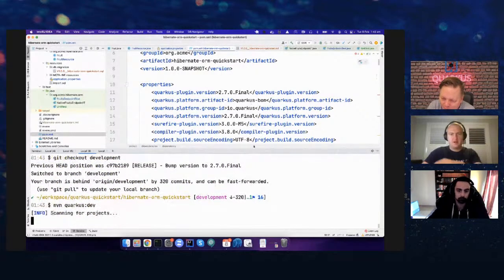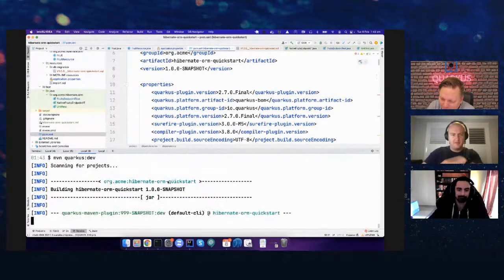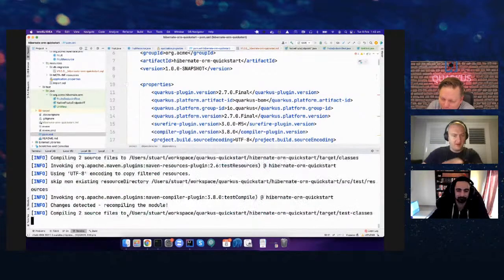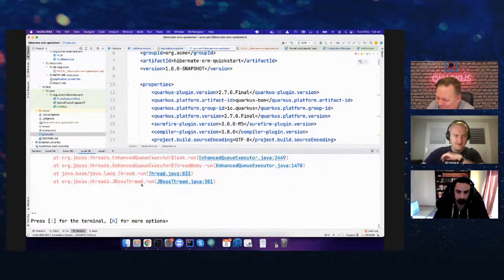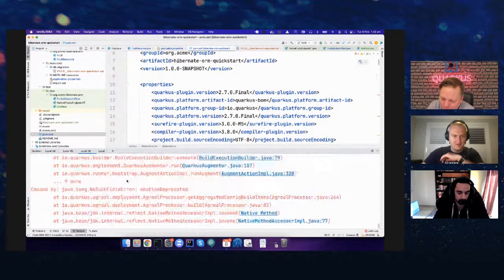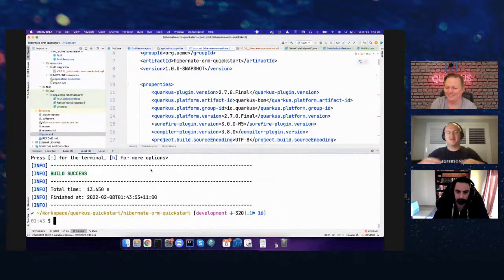Are you building that? No, well, I already have. Hopefully I have an up-to-date version of Quarkus. We'll see if it has the dev services page in it. I had a partially built version of Quarkus, and my local snapshot isn't working. Anyway, there is a page coming that's going to list all the dev services and show you what Quarkus is setting up. If not in 2.7.1, in a release soon after that.